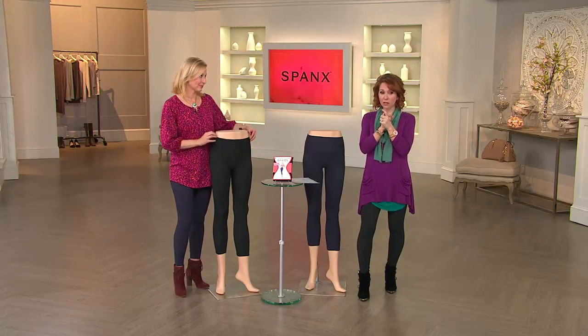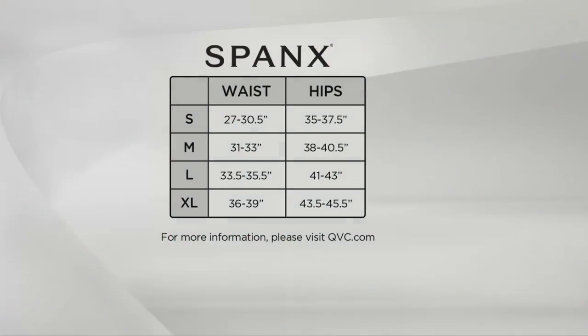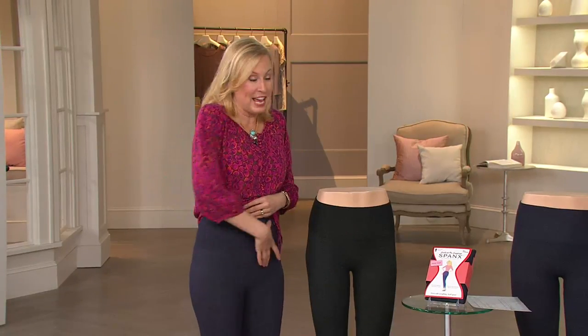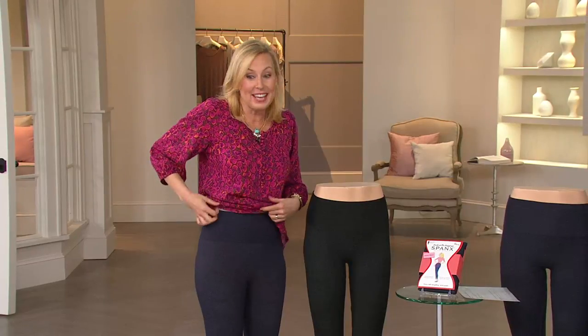So as a reminder on sizing for anyone just joining us — great rule of thumb is to size one size larger than you would in your QVC sizing. So if you are a medium in QVC brands, go with a large. You can get out that tape measure, but all our models and we hosts have gone one size larger. When you get them home they may look small — they're meant to stretch. I sit down to put mine on because I have a bad back and sciatica. I bunch them up like a pair of tights, work them up, get that shaping tummy panel above the belly — that's where it's meant to sit — and you get a hug of shaping all the way around.